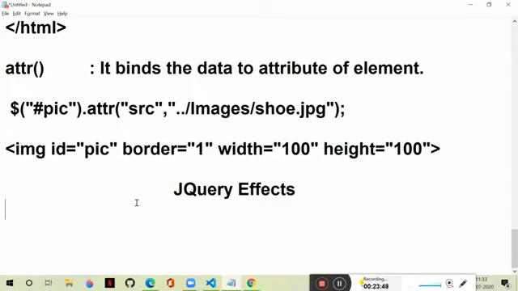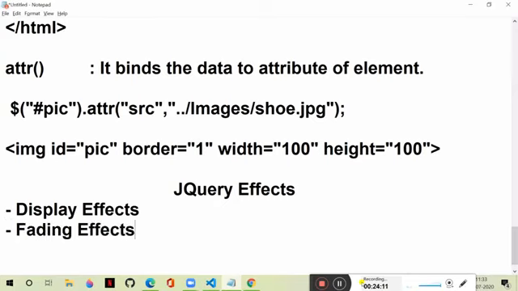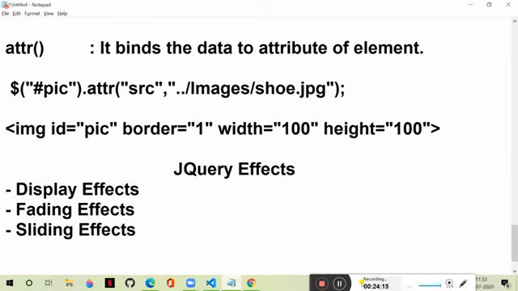These effects allow you to handle interactions in a better, simpler way. Actually, jQuery has so many effects. We have display effects, fading effects, sliding effects, and miscellaneous effects.